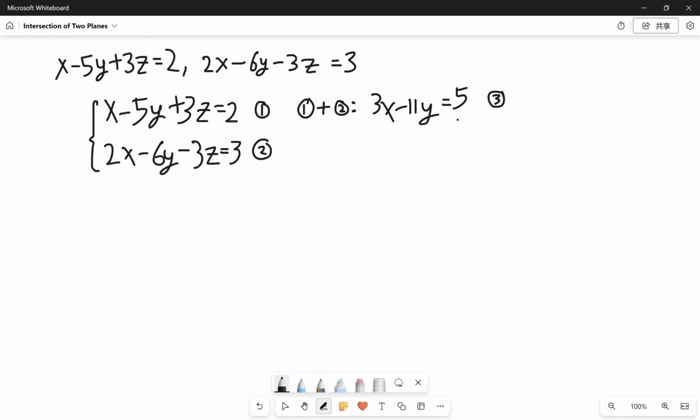So how does this actually help though? Because now we have one equation which we can't solve because it has 2 variables. So that's not really helping, is it? But the key here is that if this equation has a solution, then there might be an intersection between the two planes. If this equation does not have a solution, then there is no intersection between the two planes. So is there a solution to this equation?